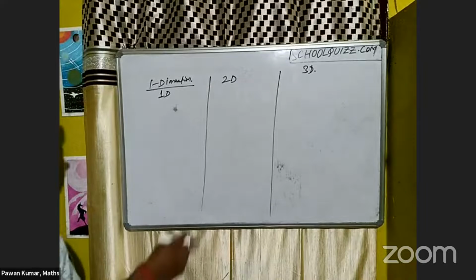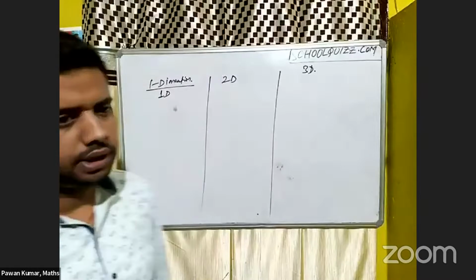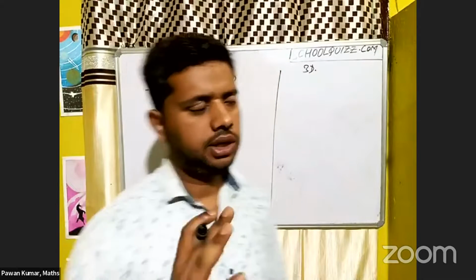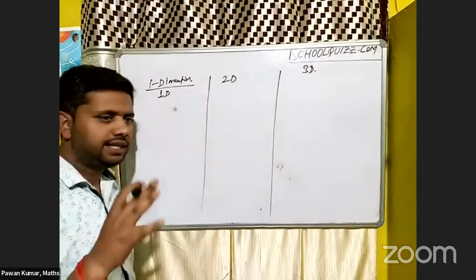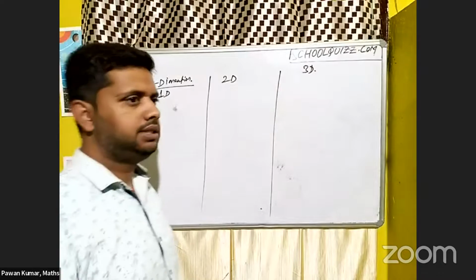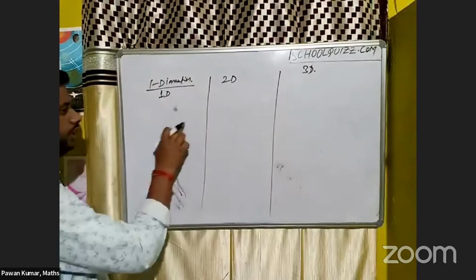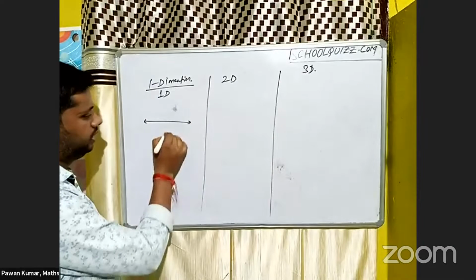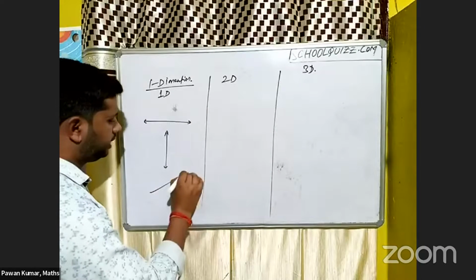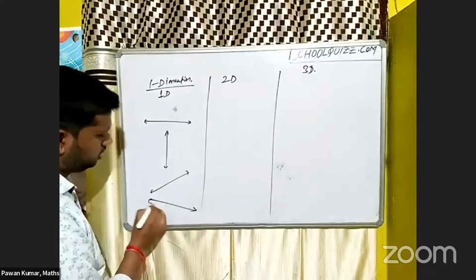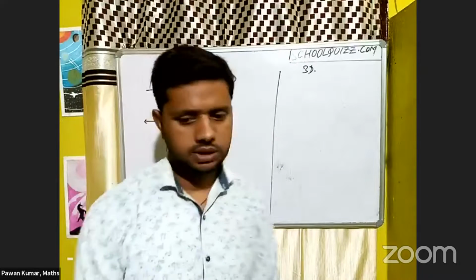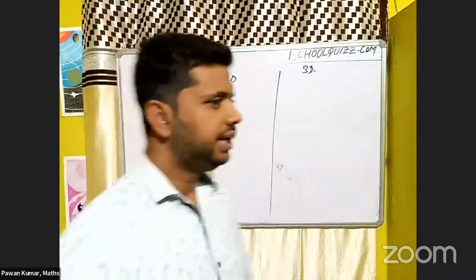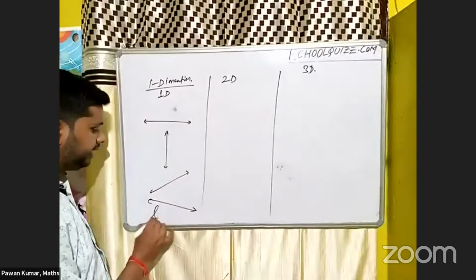So one dimension is nothing but the things which extend in any one direction. Correct. You can assume one dimension is nothing but that things extend in one direction, either x-axis, y-axis, z-axis, whatever. So if I am saying one dimension, I can go like that, like that, like that. So what is that here? Simply a line, correct? If I am representing anything in one direction, that will be only a line, correct?